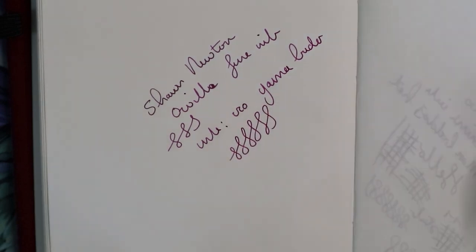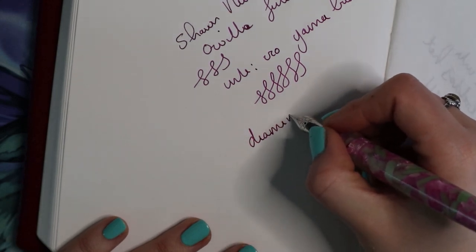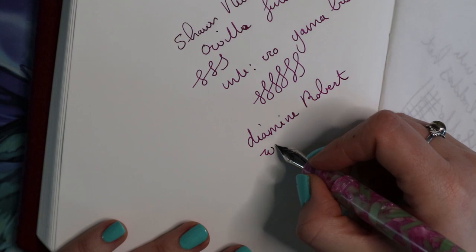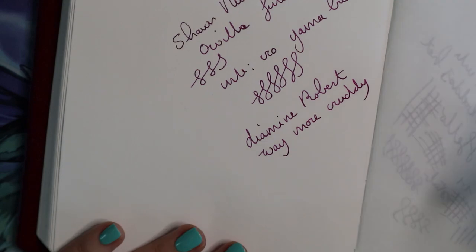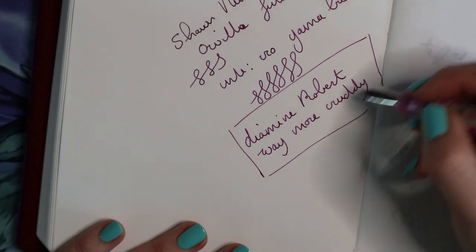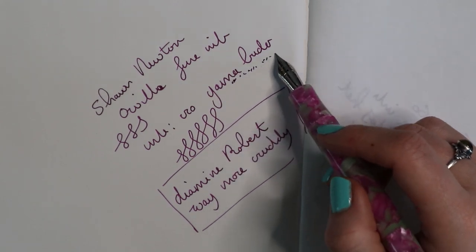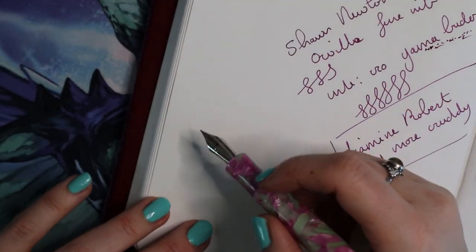It sheens nicely. A cheaper alternative would be Diamine Robert. But I do have a side note for that. Diamine Robert is way more cruddy and really hard to clean and doesn't flow as well. But it is fairly similar. It does also sheen more. So Diamine Robert does sheen more than Iroshizuku Yama budo, but this is the better behaving ink all round, which is one of the reasons I love it. I also love Robert, but you gotta put that in a really wet nib.